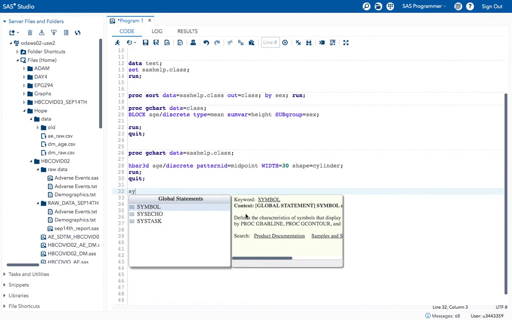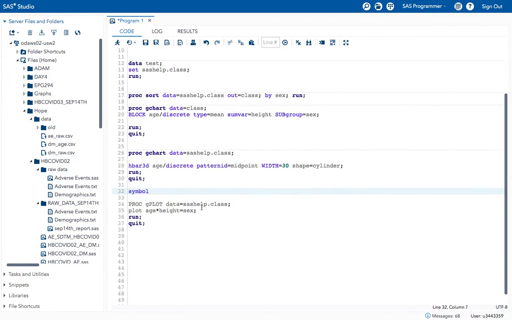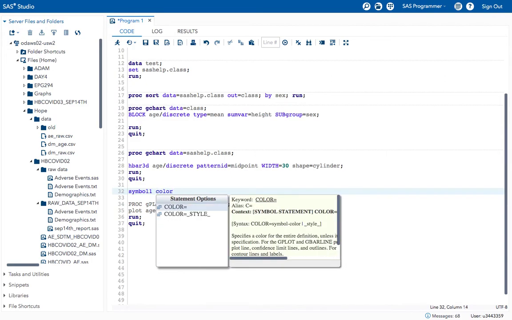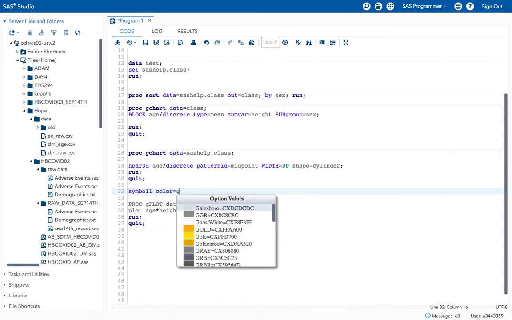By using the symbol statement we can define the characteristics of symbols that display the data plotted by a plot statement used by proc gbarline, proc gcontour and proc gplot. So now I am using this symbol statement for proc gplot. In symbol1, you can give symbol1, symbol2, symbol3 depending on your variables. In symbol1 I want to give color equal to green. Okay, I want to take this green.